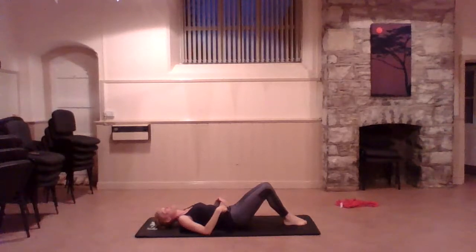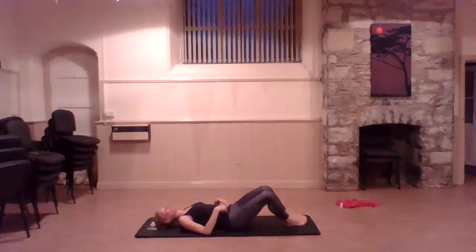You don't have to go far with this. If your spine hurts being twisted, just go a little way. Oh, you don't have to do it at all. Okay. Next exercise, the bridge.